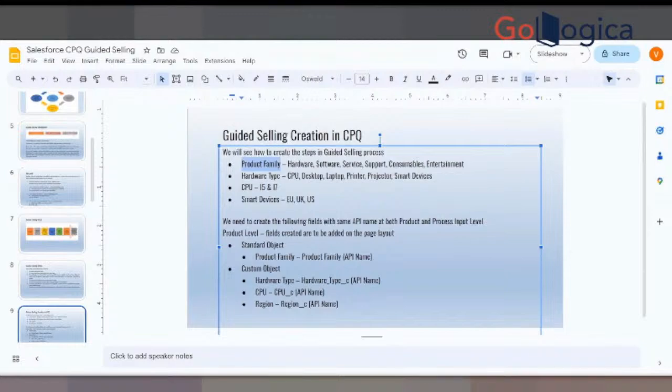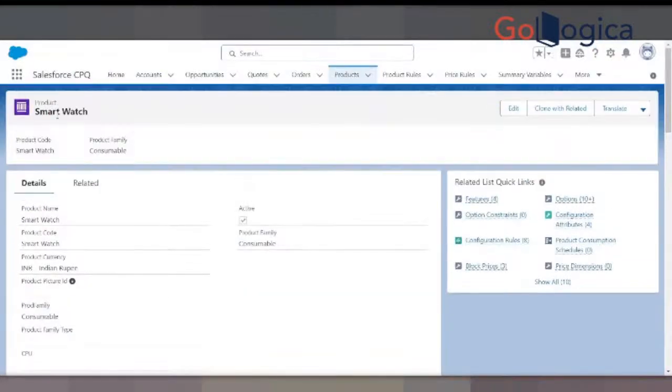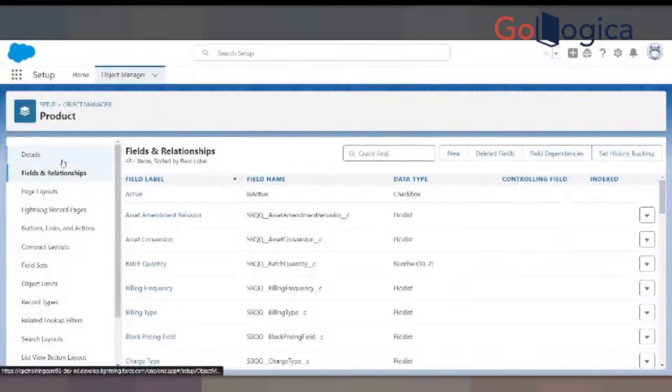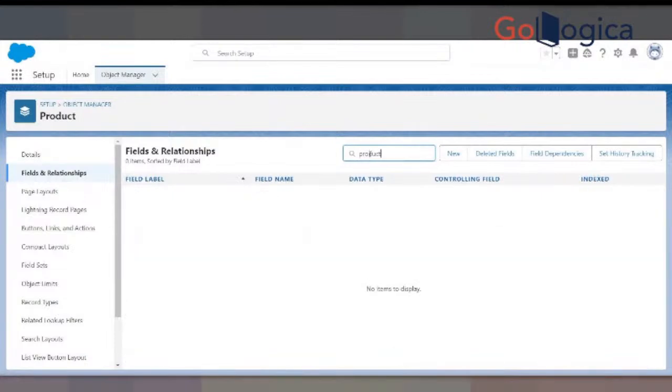So if I go on to my product, under fields and relationships, if I search for product family, I will show it to you.